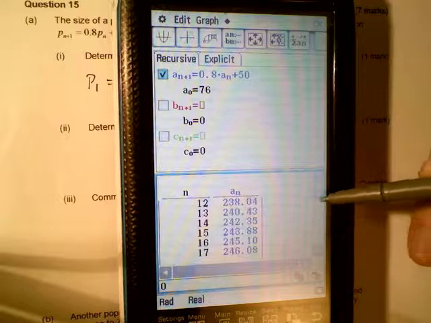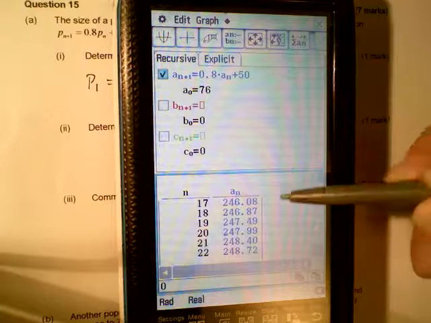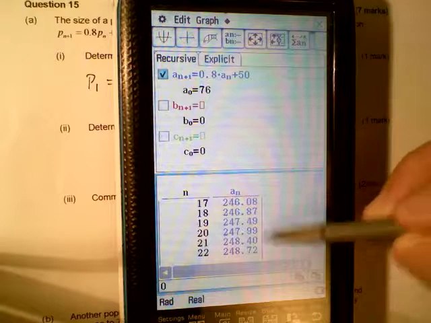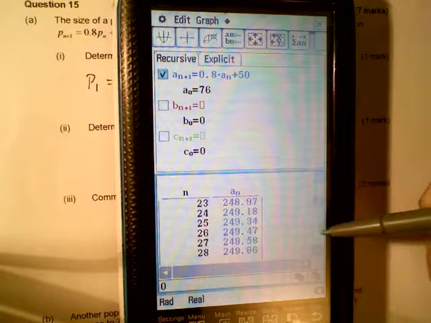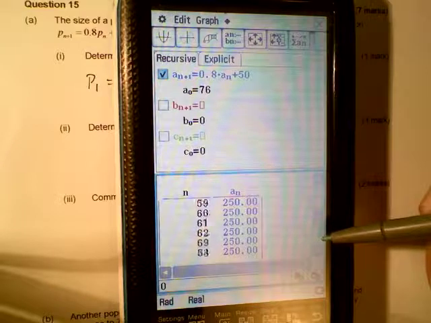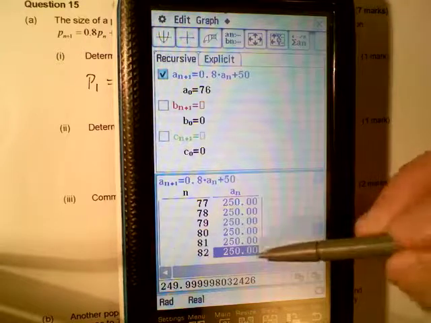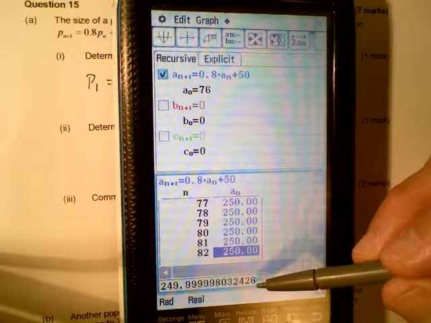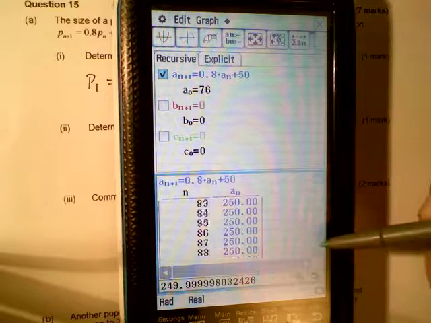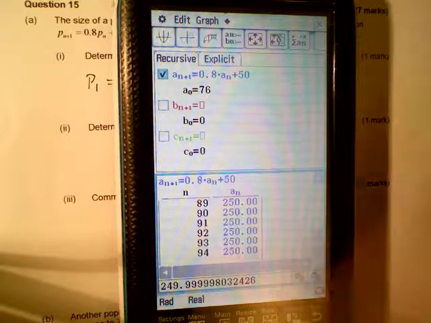So we can sort of scroll right down as we get a bit further down. It looks like around about 17, 18, it's sort of heading towards 247, 248, getting closer and closer to 250. And in fact, once it gets to 250, it sits there and doesn't change. If we click on one of those values, you can see that it almost gets to 250, but not quite. So what's happening there is it's just approaching that value of 250 feral cats.